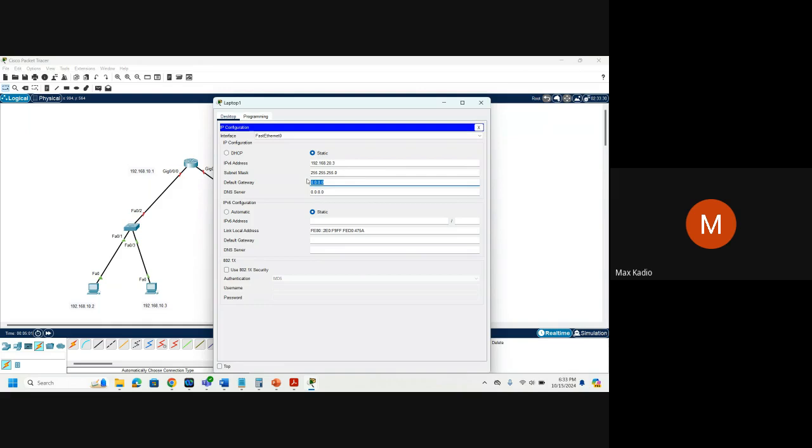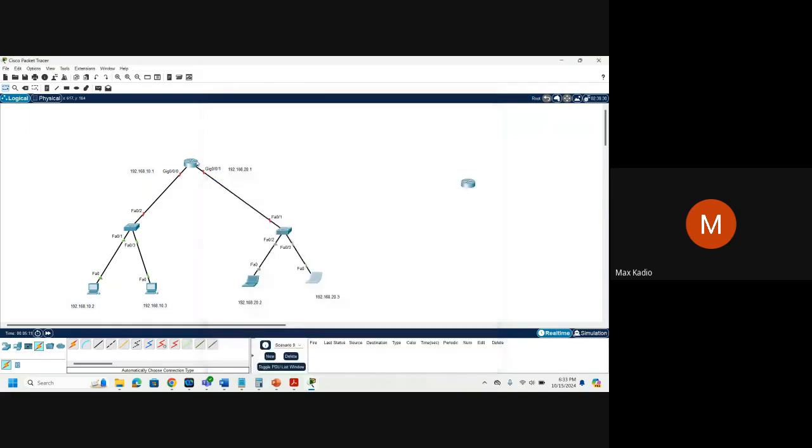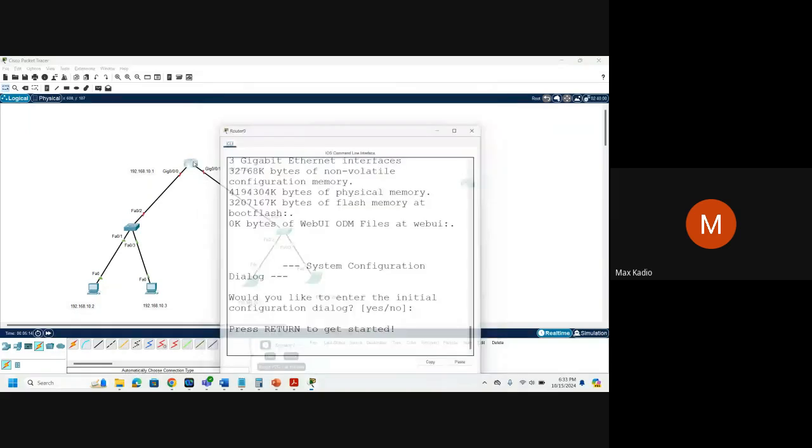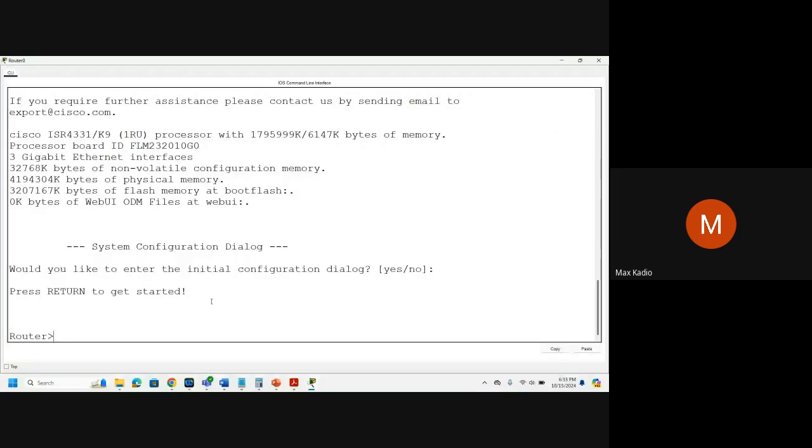Now I'm going to configure interfaces on my router. Here we ask questions. You can say no, or press enter. Enable, show IP interface brief. So for now, I'm using G000 and G001.